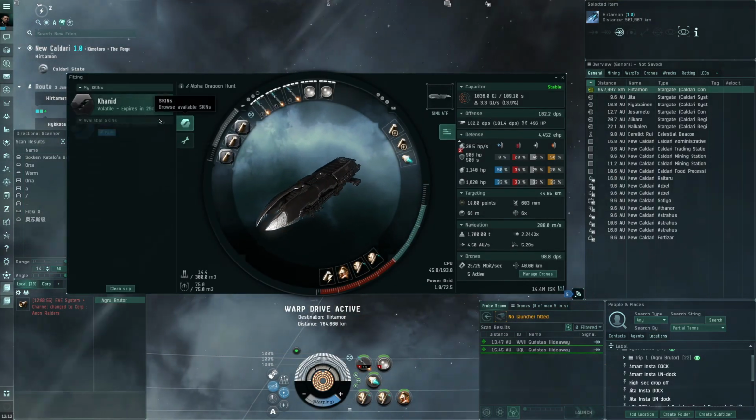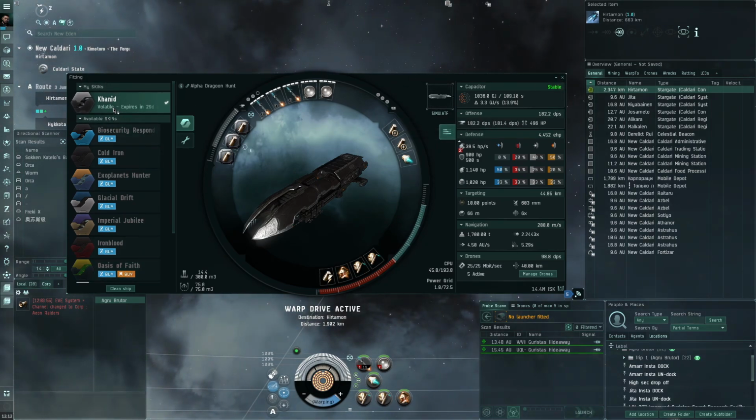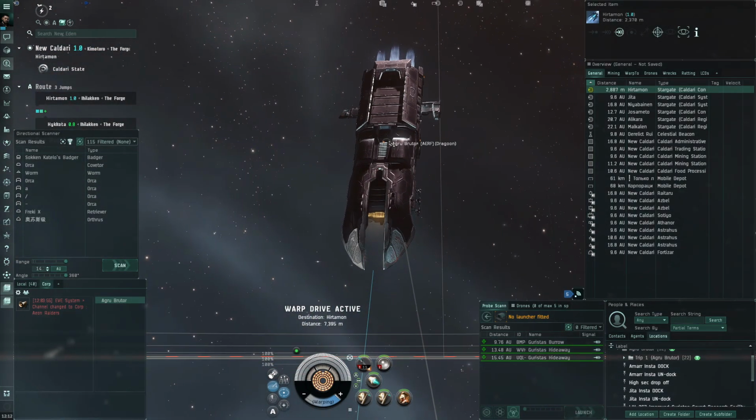You can see here, if I go here, 30 days. This is volatile. It's not like a permanent one. The permanent one costs, I think, 100 million or something like that. So it's not like a dirt cheap skin. But this one I got for free.